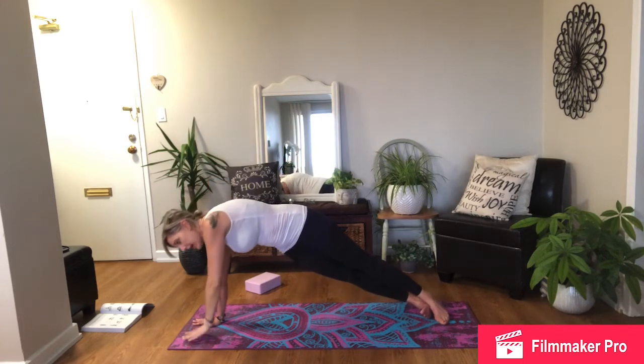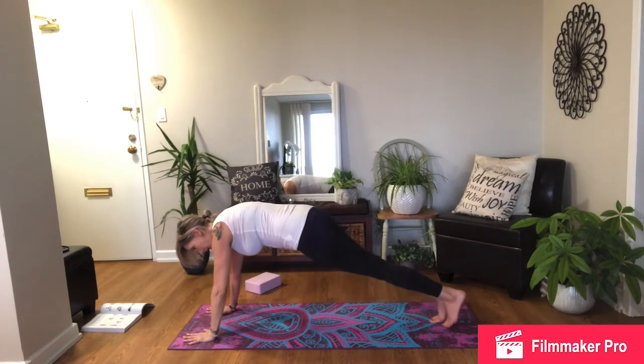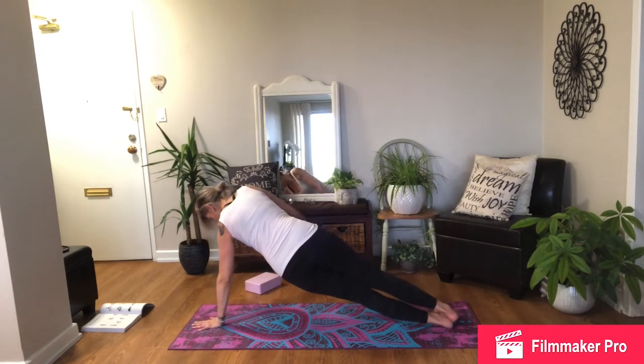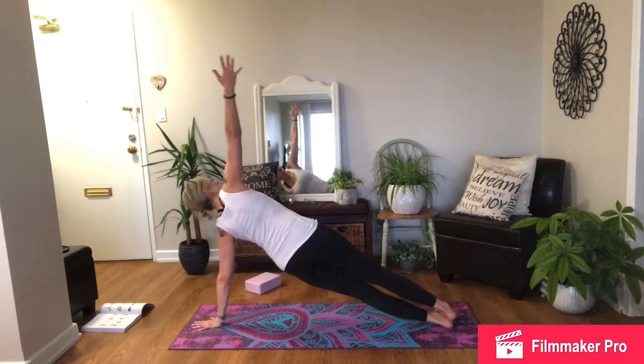Gonna come back down to our mat, bringing the left hand to the center of the mat, rotating on our left foot, coming up.